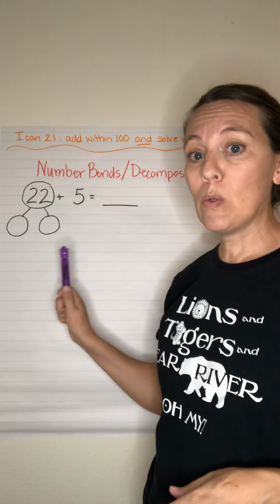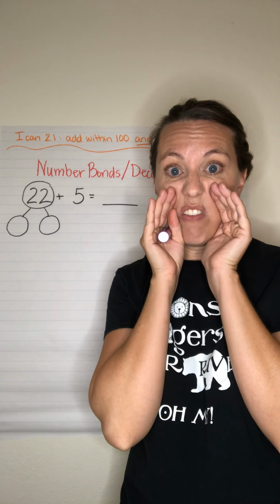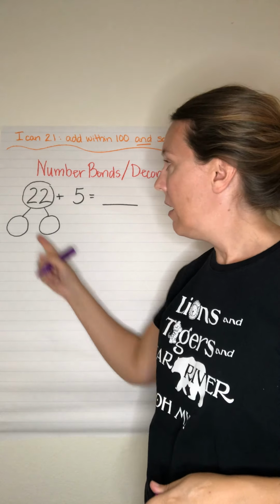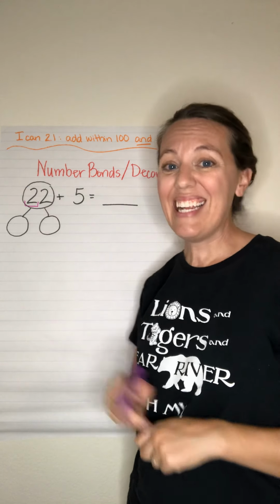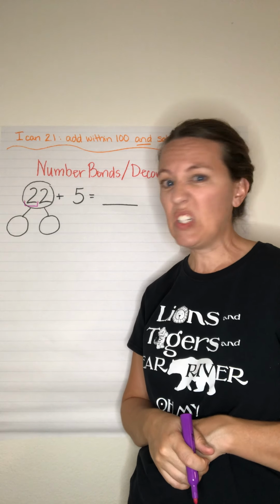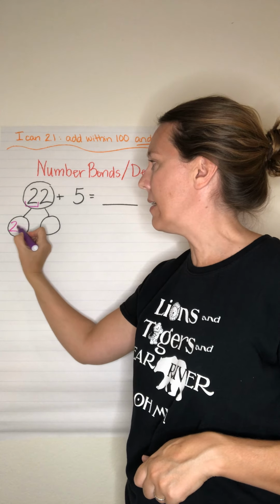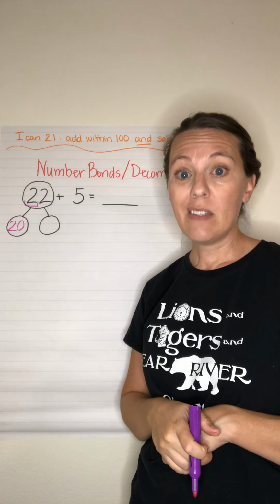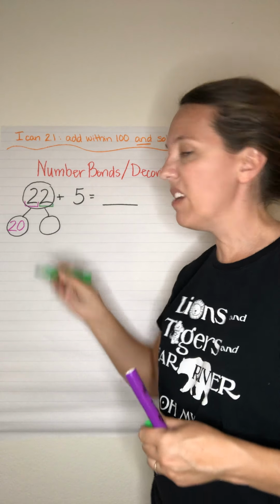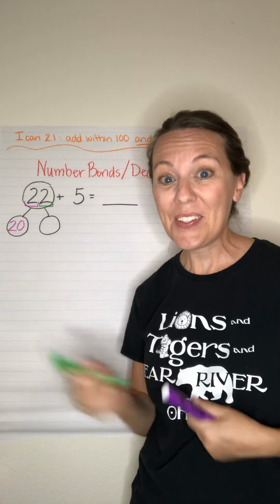So when I'm decomposing a number, I am breaking this number down into its place value, kind of like expanded form. Like I said, aren't you glad we did place value? So if I'm looking at my 2 in the tens place, how much is that worth? It's not 2. Good. That 2 is worth 20. All right. So the tens place is done. If I look at my ones place, I have another 2. What's that one worth? It's not 20. Good. 2.